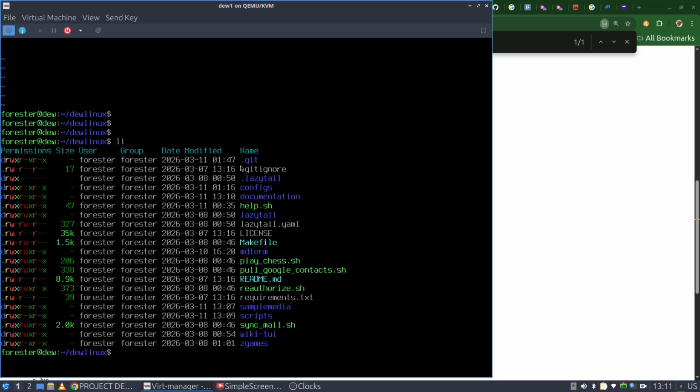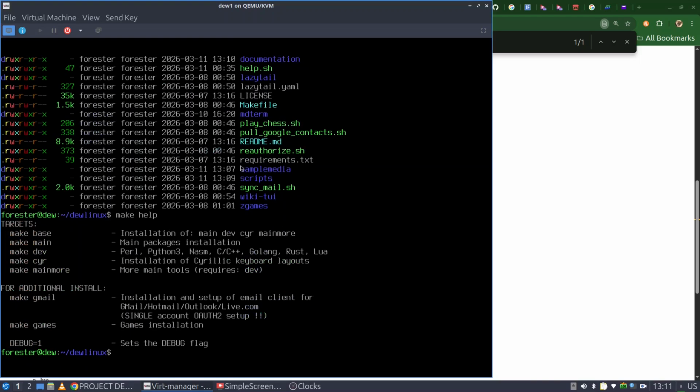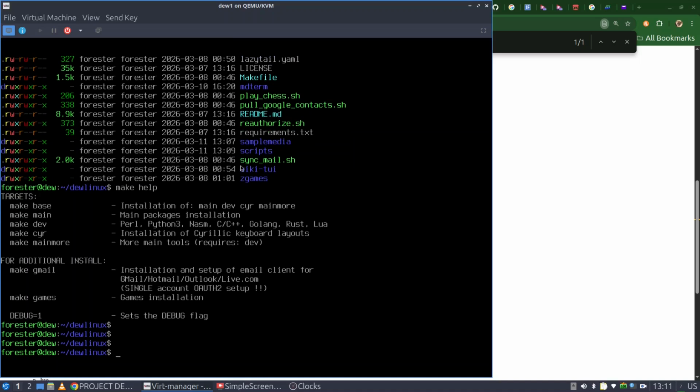And the beauty of this is that I spent lots of time to make it very user-friendly to install. You just use one command, and that's make. You have help for it, and you can install most stuff by just typing make. I will go over this in my next video. Basically, let's see what our time is. 30 minutes. So for an introductory video, I think this is the end.